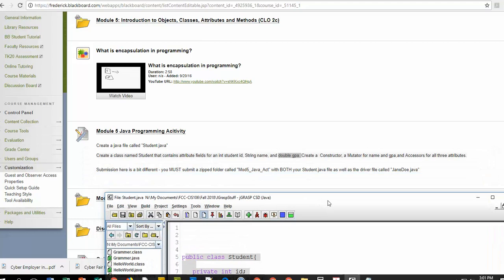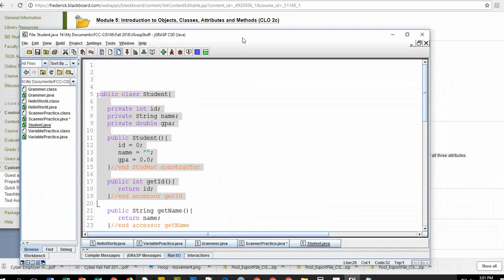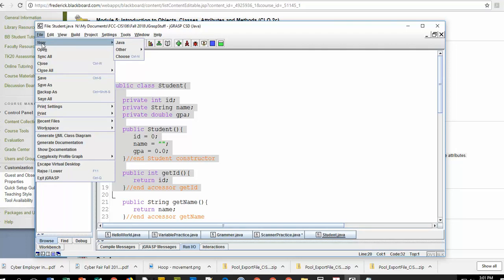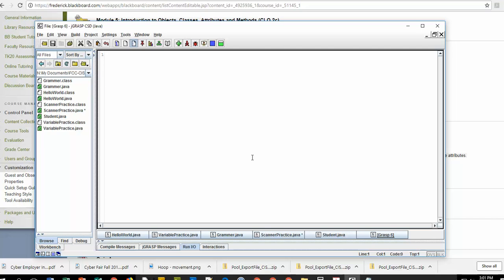So I'm going to go create another file. I'm going to call it janedoe.java. Now that I think about it, this is probably not the best naming convention because I'm really going to show you how to create more than one student, but I'm going to roll with it. So again, you would have at the top your block comments. I'm not doing that to save time here. I'm going to go down a couple lines just to give myself a little bit of space. Again, I'm going to create a public class, and I'm going to call this Jane Doe.